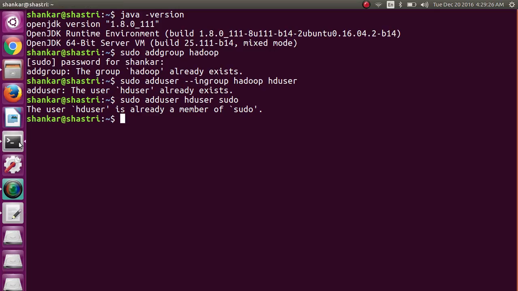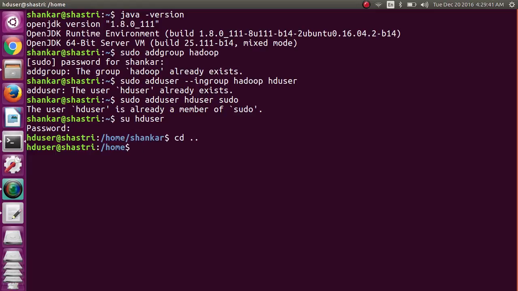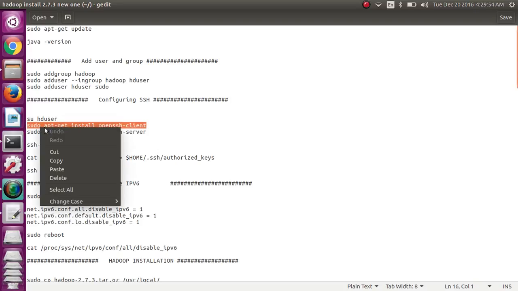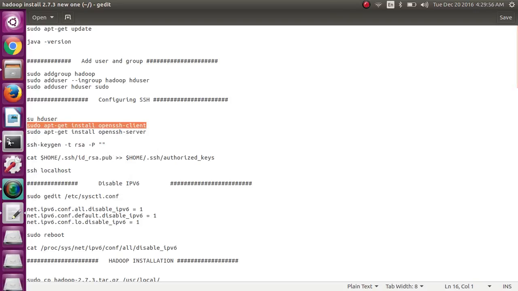First, move to the hduser. su means switch user, hduser. You can install the OpenSSH client using sudo apt-get install openssh-client.